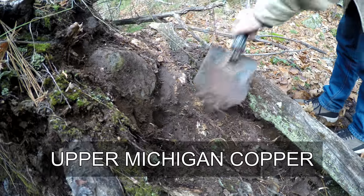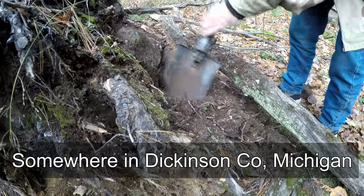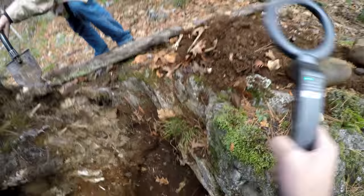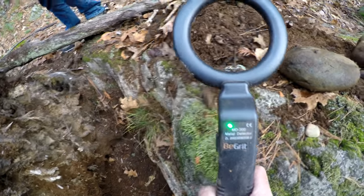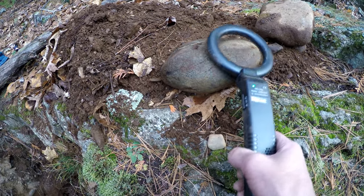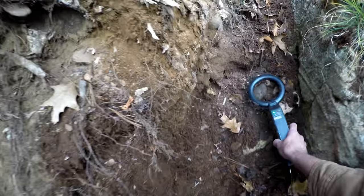Yep, that's copper. Let me show you what I'm working with here. We got a tree that's down behind me, maybe 40 or 50 years old. What we found underneath is really catching our eyes. We've got a metal detector — these are really handy. I don't know what's in there, but we're hoping to find some more of whatever it was.